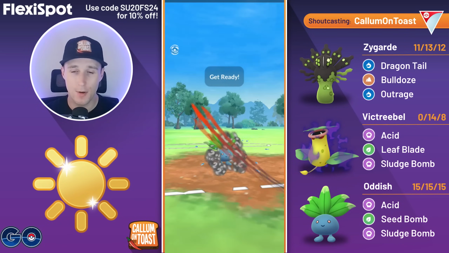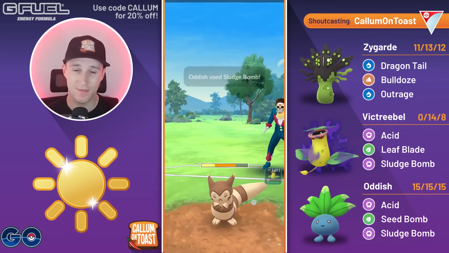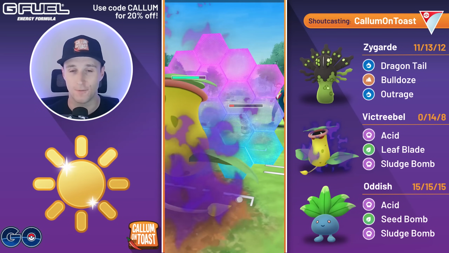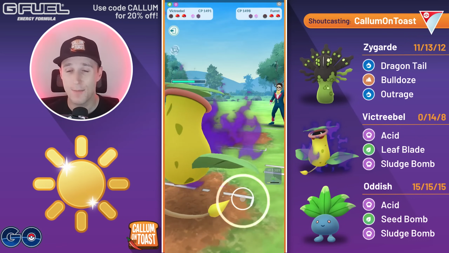I recognize I'm only going to reach one move here with my Oddish, so I might as well full send a Sludge Bomb and then swap into my Shadow Victory Bell, happy to shield once, and then commit to a full Acid Farm down. The opponent fires off the Swift there, fine with me. We can commit to that farm down.